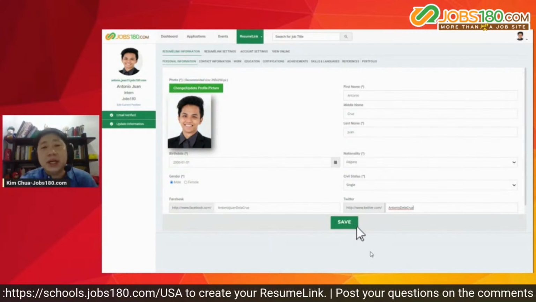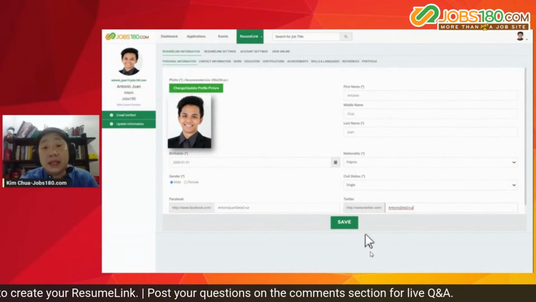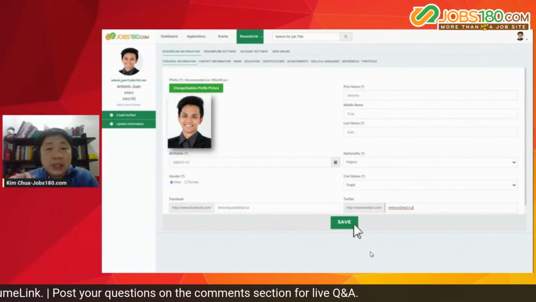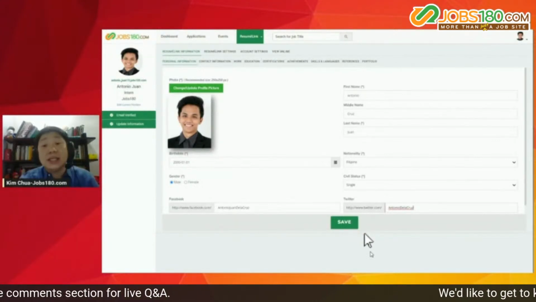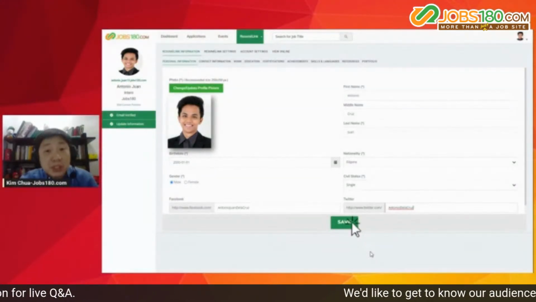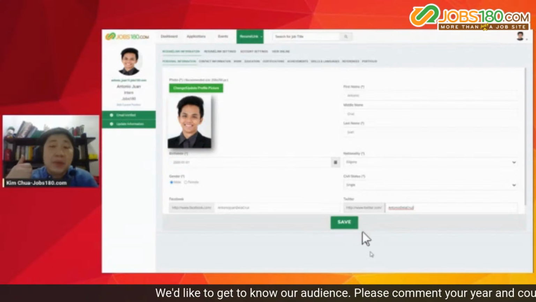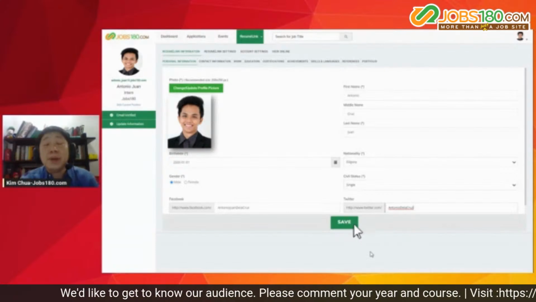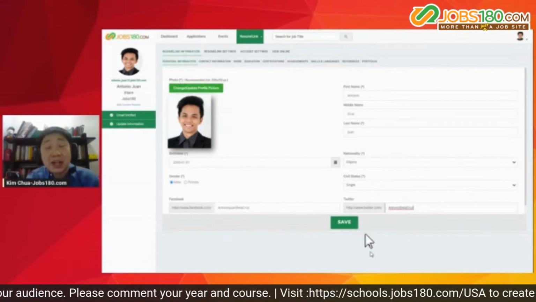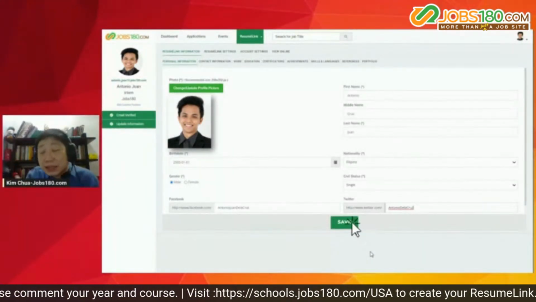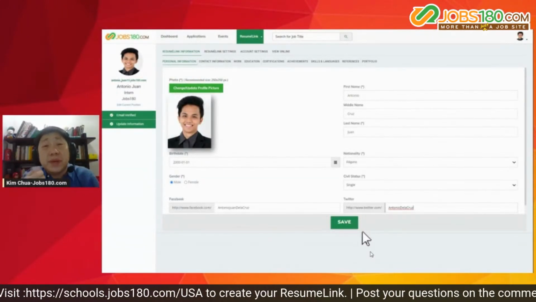Now, I have some emphasis lang on items na madalas na miss out ng mga aplikante. Ano yung mga yon? Sa contact information, you have to put here all the possible ways na pwede kang makontak ng isang HR. Kagaya ng social media handles nyo. Ba't ko nasabi yan? Because in reality, pag tinatawagan kayo ng mga HR, madalas hindi naman ina-answer eh. Lalo na pag hindi nyo kilala, pag nag-ring yung phone nyo, hala, sino kaya ito? Di ba, hindi mo kilala. Ano gagawin? Hahayaan mo na lang. Di ba, antayin mo kung may mag-message sa inyo. Eh, paano kung yung HR hindi naman masipag mag-message?